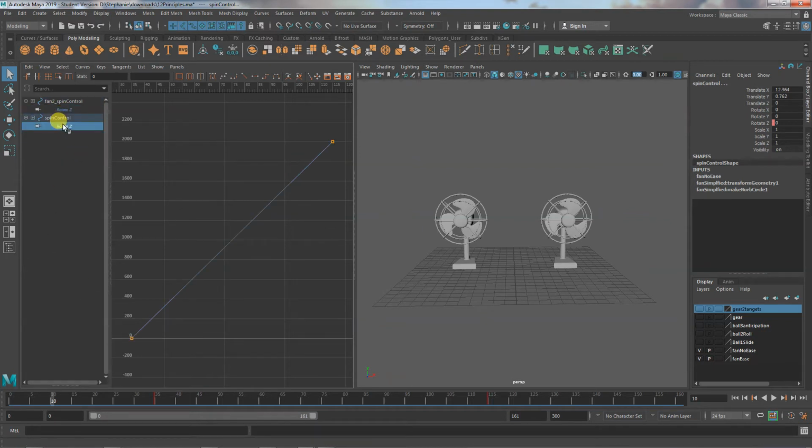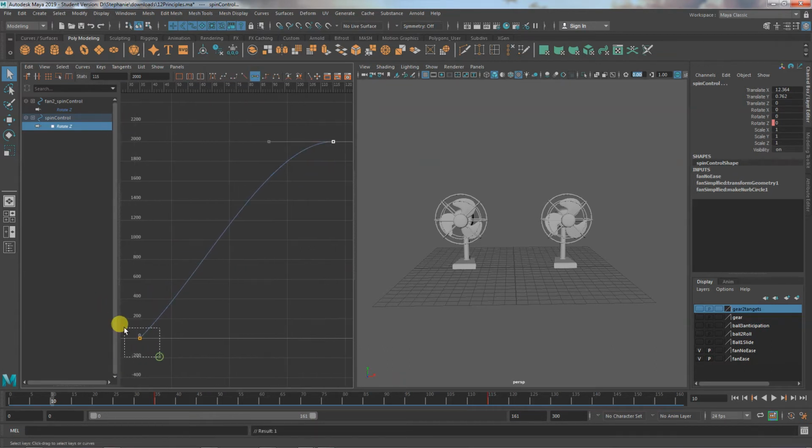Just to review, in order to make these things get a basic ease, I just would select a keyframe and I went flatten. And okay, I did that for both of them. Right, so now they're the same. But then if I wanted to really do a lot of slowdown and speed up, I can. If I'm careful, there we go.